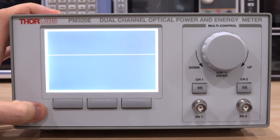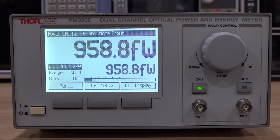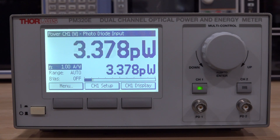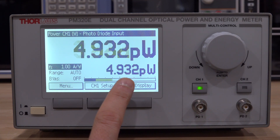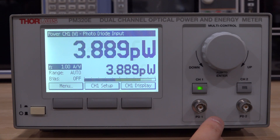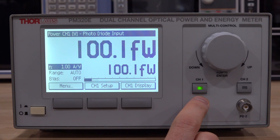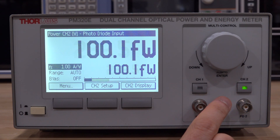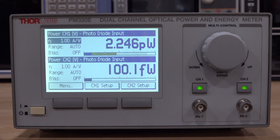Moment of truth — and check it out, it looks good! That was the only problem. Kind of embarrassing, but it seems to work now. The reading is changing all over the place — it actually wasn't before, which makes sense because the minus and plus 15 volt analog supply wasn't working. I can go to channel 2 — nothing connected of course — and pressing the button, both channels are showing up. Good.